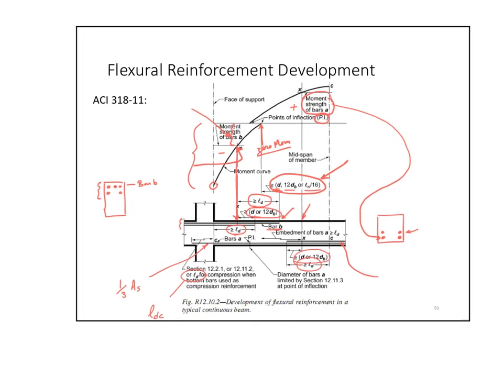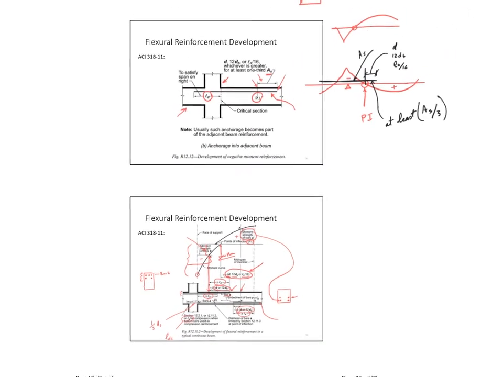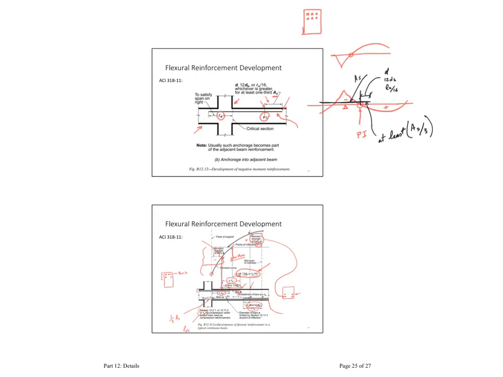Now, with examples on this, you would understand more on how we stop reinforcement and how we detail it. But generally speaking, where you don't need the bar anymore, you have to extend it at least a d or 12 db. Because you have to ensure that even after I don't need them anymore, they are still there for some distance. So this is basically how the detailing based on ACI is required for curtailing the steel.